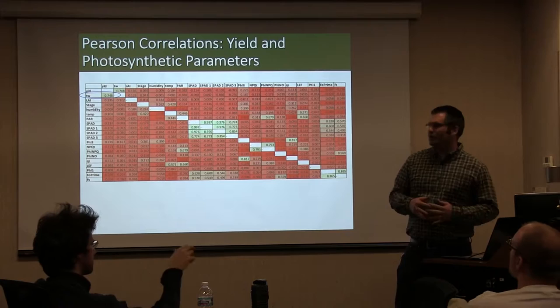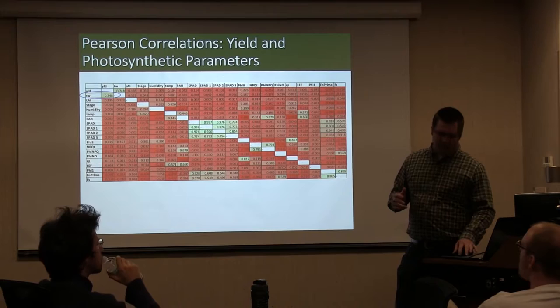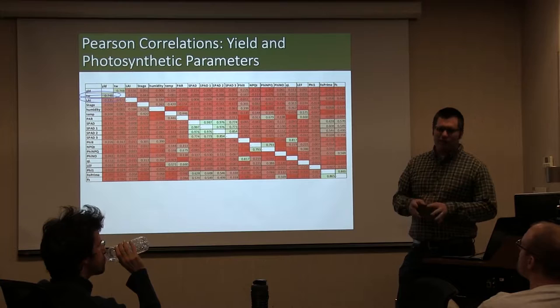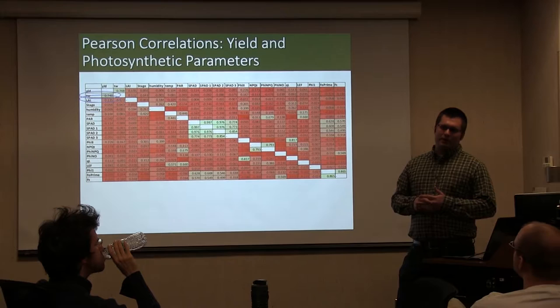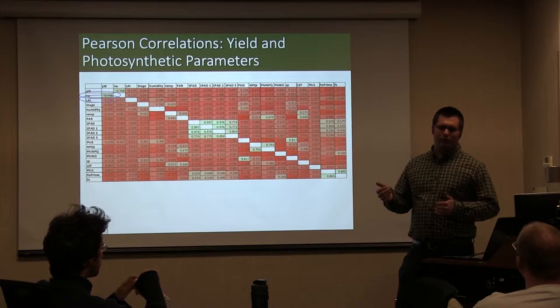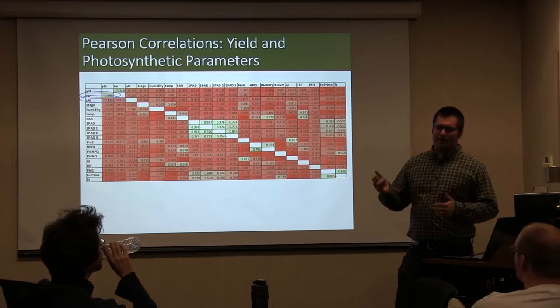So the first thing I'll point out is that test weight, which is essentially the size of the grain, was highly correlated to yield. That's expected, but I just thought I'd point that out. We also measured leaf area index, which is loosely an above ground biomass estimate, and that was positively correlated with yield, but not great. That's not too surprising, because since the advent of plant breeding, we have been selecting for harvest index rather than just straight biomass. So biomass and yield should be perfectly correlated until you start selecting for just harvest index.